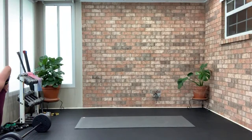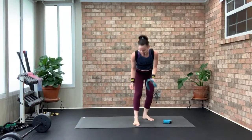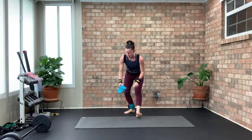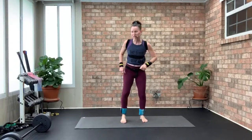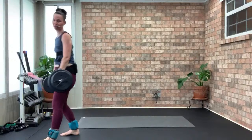So I'm gonna put my ankle weights back on. You guys still have 30 seconds. Head above the heart. You're simply putting the ankle weights on and you're getting back into it. Okay, we're gonna do barbell. We're gonna do 16 rows. Again, this is your heavy section. You're in circuit four.